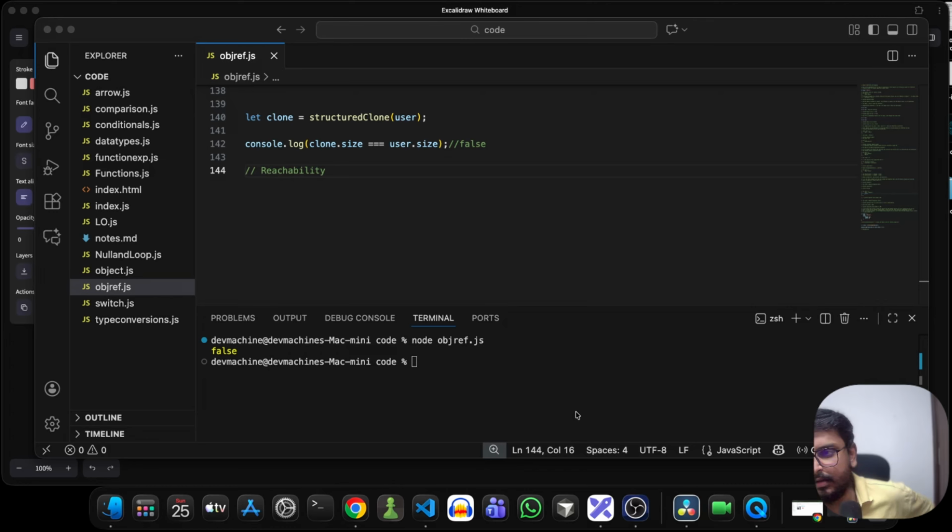So instead, we can have the same code as above. Instead of using this, we can use user.